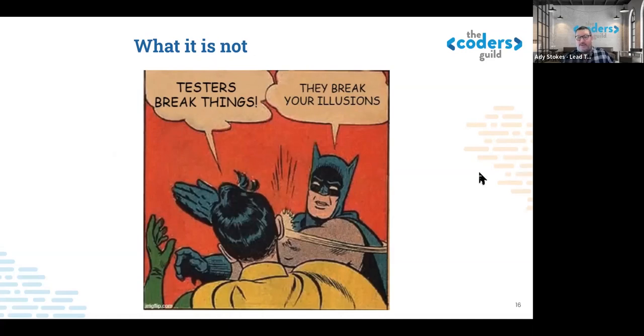There's also a bit of a myth that software testers like breaking things. It's partially true. I would say I don't enjoy it when software breaks when I'm testing it, but I think it's good that I've found that problem so that we can address it, make it better, and that in turn will improve the quality of it.